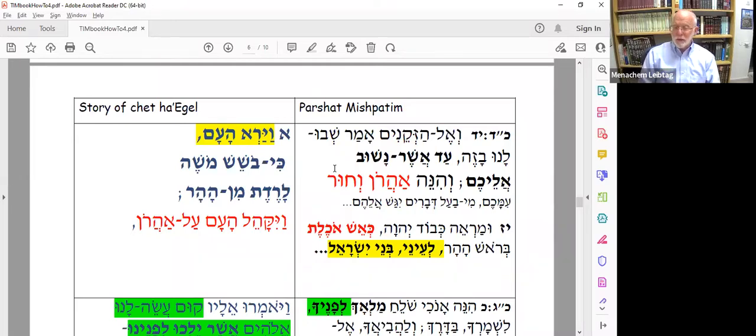And when I understand units, it's clear that there's a unit inserted in between. The Mishkan, the commandment to build the Mishkan, is inserted. Now, when that insertion was actually given to Moshe Rabbeinu, you can argue. That's a big argument between Rashi and Ramban. But from a narrative point of view, it's impossible to read the story of Chet HaEgel without Parshat Mishpatim and realizing how it's a continuous narrative. That's the methodology I'm trying to explain.